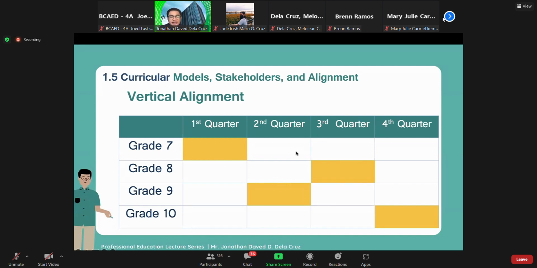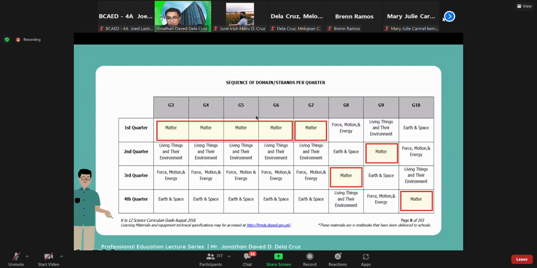I think we should reflect again on our curriculum. But anyway, that's vertical alignment, no? Vertical alignment yon kasi across year level. Habang tumataas yung year level, tumataas din yung content. So this is based on the curriculum guide from DepEd. If you see this, ang offering po ng science is from grade 3 to 6 sa elementary. So lahat ng first quarter is about matter. Pagdating ng grade 7, dun na po nag-iiba. Okay?